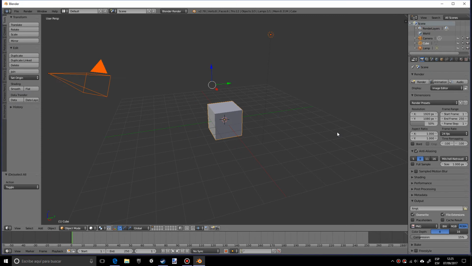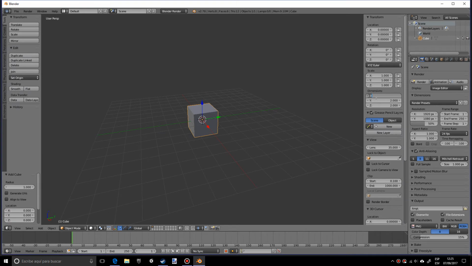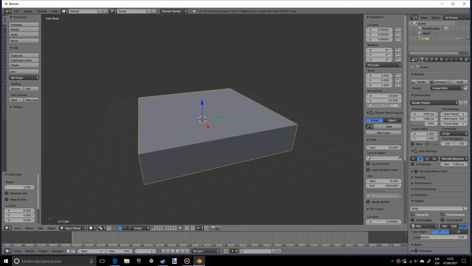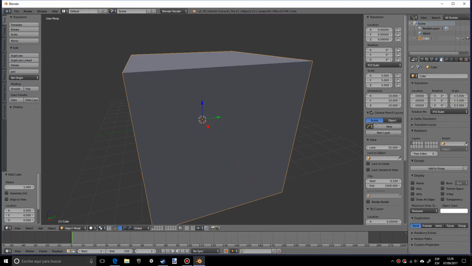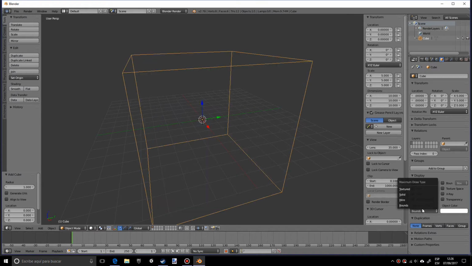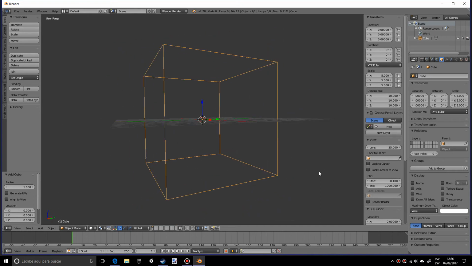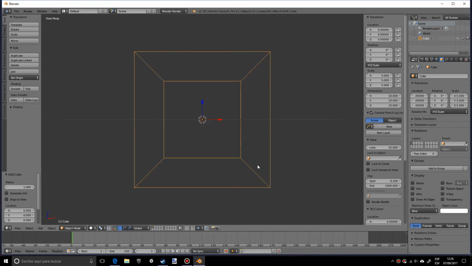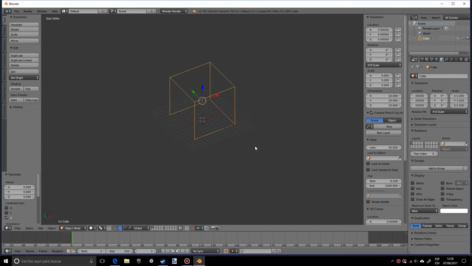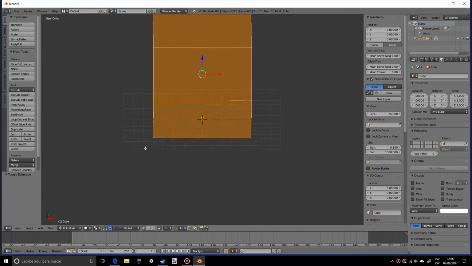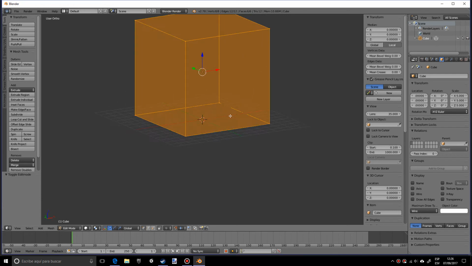So first of all, let's delete our scene and let's make a cube, and if we press N, this panel will appear, and we want the dimensions to be 10 by 10 by 10. Awesome. So I want you to press on this cube thingy over here, and you want this to be on wire. No, well, bounce will work fine too. And if we go into front ortho by pressing 1 and 5 in our numpad, we can move this up, just like that. We want this to be touching this grid looking thing.